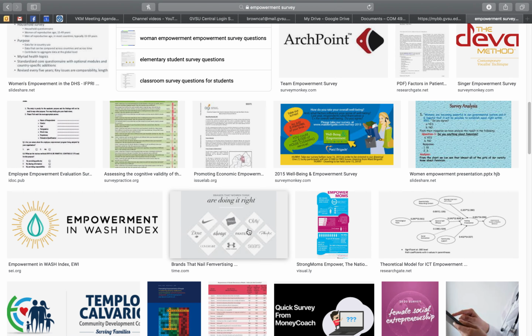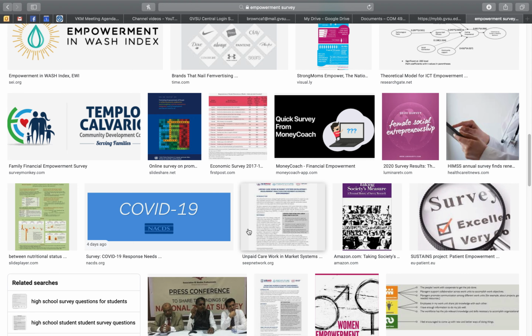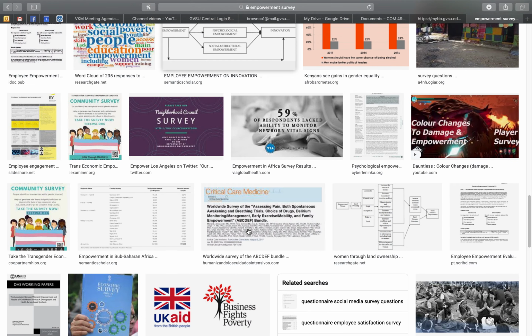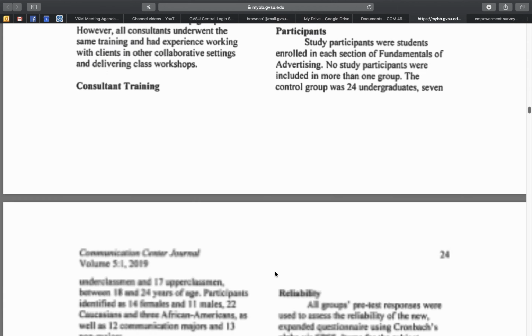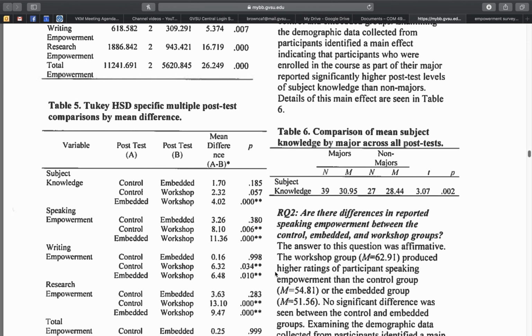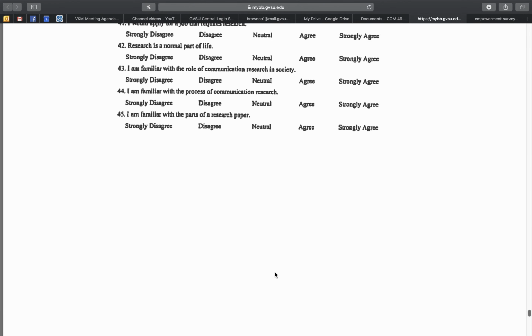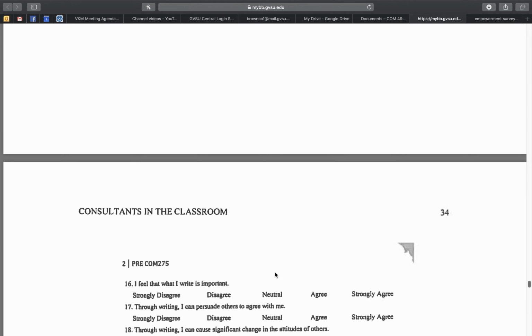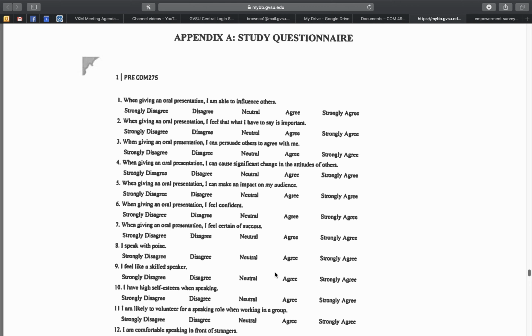Probably a picture of the actual survey would be best. So, tell you what, let's do this. Back over here. Here are all those stats. This is the actual survey. So I'm just going to do a quick screenshot.